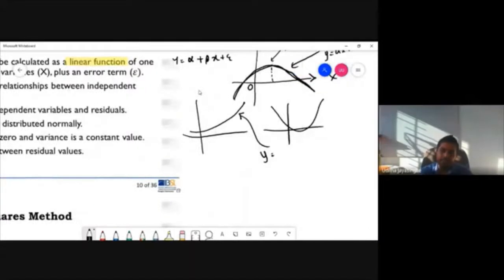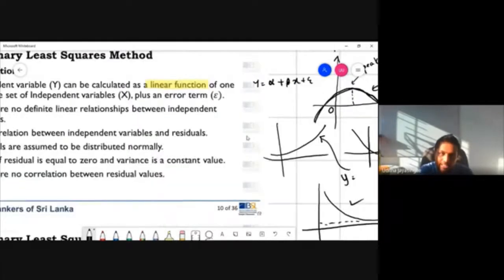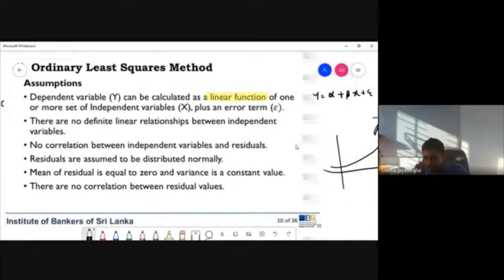In nature, if you draw that, the form is going to be something like this. At a certain level, it is not going to go further below this. I mean, if it is a negative relationship, it has to be something like this. This is not the one, but this is the one. Okay. Just want to quote the fact that the very first assumption is nothing but the linearity of the relationship. We are assuming it is linear. There is no other relationship.